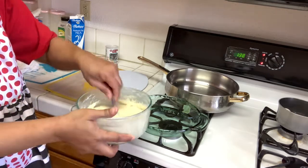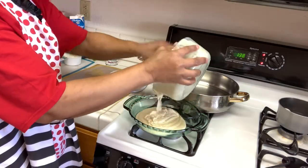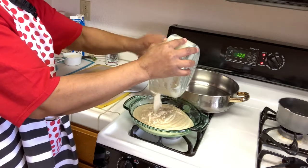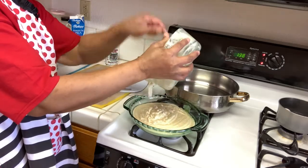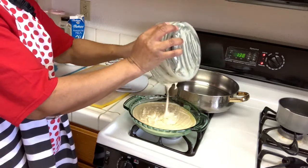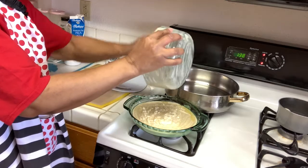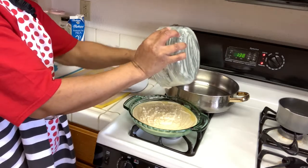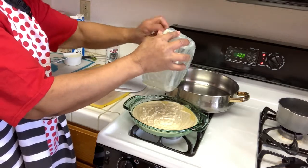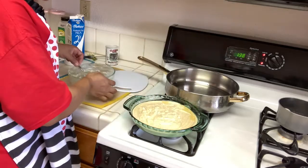Just like so. Now I'm going to go ahead and get this straight over in the oven. And I'm going to show you guys what my cornbread looks like as soon as it comes out of the oven. Just like so. I'll make sure I get all my batter out, like my mom always says, don't leave none of that goodness in that bowl, Trisha Ann. Get it all out. There you have it.